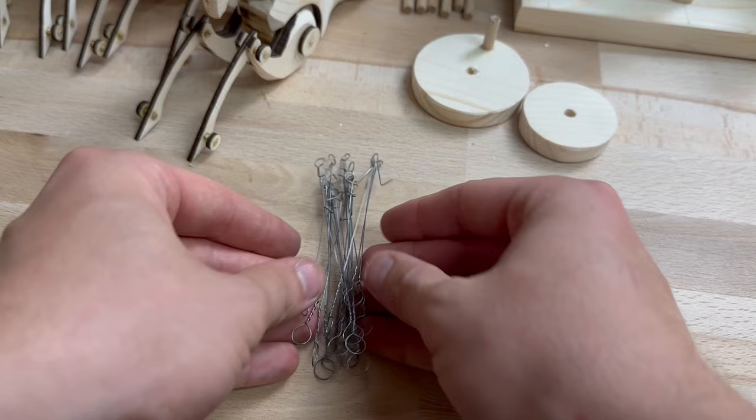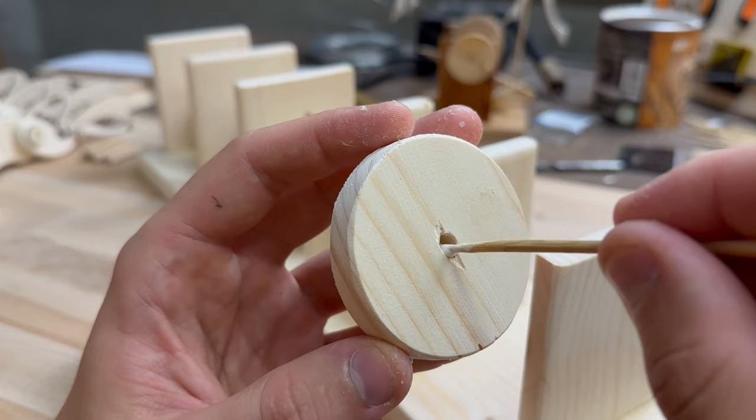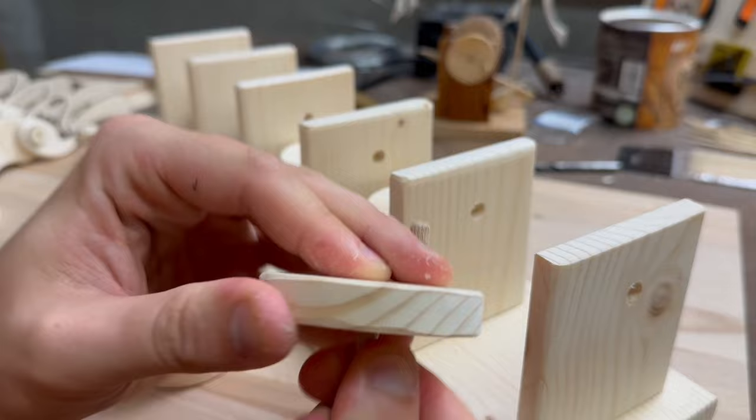In total, I made 49 pieces of spring steel for the horses and 5 for the riders. To this wooden plug, I added some strips of paper to the ends to increase the thickness and the resistance of the mechanism. Obviously, this made the assembly more difficult.